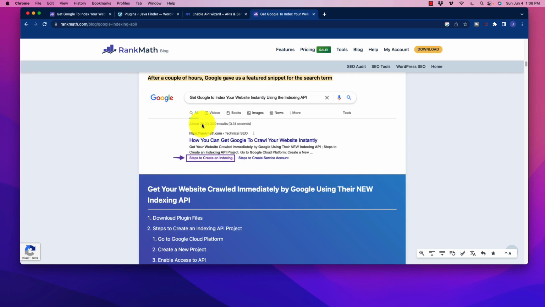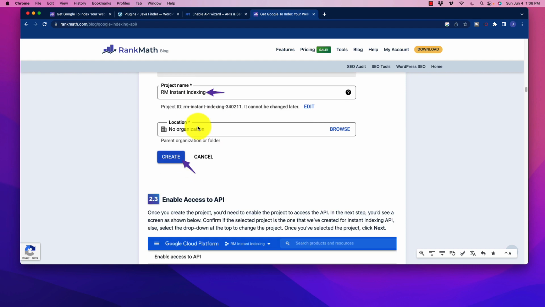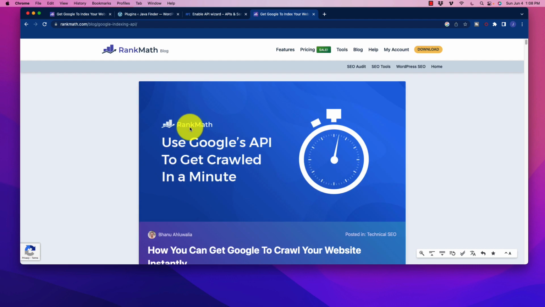Now, as you roll through this page, for example, it looks super complicated. You've got to set up all this stuff. It is not hard at all. I'm not super technical, and I was able to do this no problem. So I'm going to walk you through how to do this.